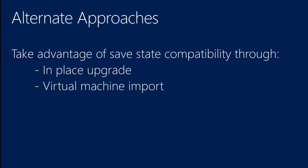We already have SLAs for a bunch of these virtual machines in place where we tell people, yeah, we may take it down for servicing. So they said, our platinum virtual machines are actually about 15% of our infrastructure, and we're going to do the cross-version live migration for those. But for the other guys, we're not going to do cross-version live migration. We have some great options here, because it turns out that in making cross-version live migration work, rather unintentionally, we made every other migration path work as well.